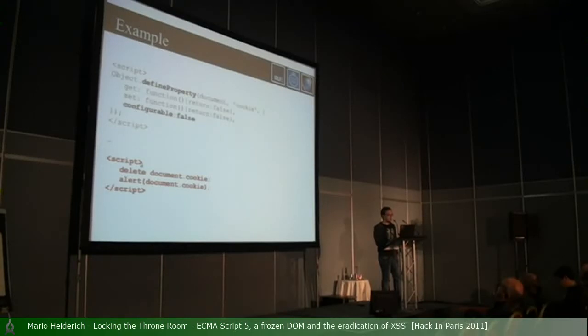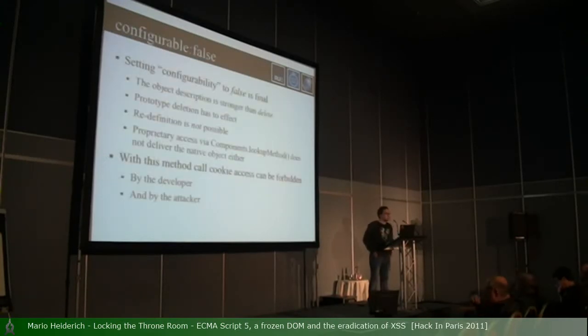If the attacker now goes along and uses his magic trick against our protection mechanism and says delete document.cookie, then alert document.cookie, he will get false. There will be no cookie access. He cannot access this property anymore. It's completely gone from access. Configurable false is final. Whatever you do, you cannot override configurability anymore after you set it. Of course, you can just reload the page. But on this very same page, you cannot override it anymore. It's a final state. Whatever the attacker tries, he cannot get access to this property anymore, which is awesome, which is extremely dangerous, but also awesome.